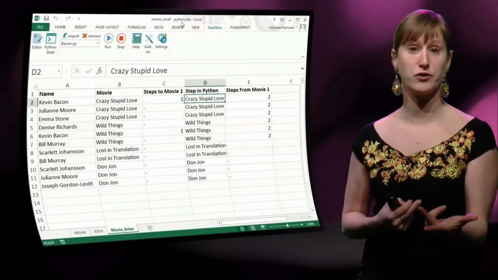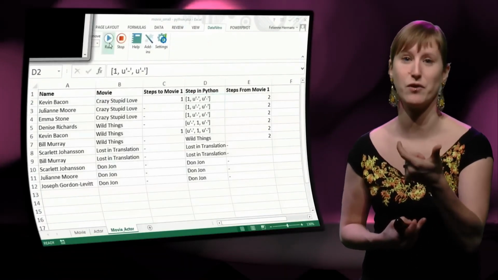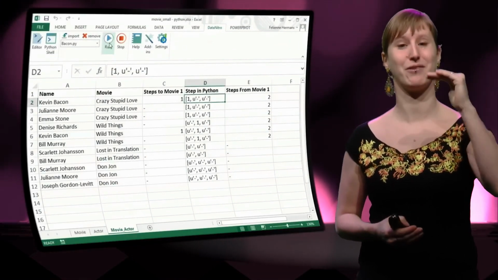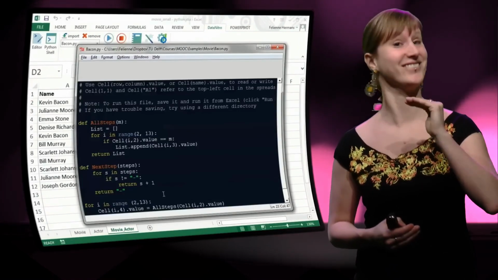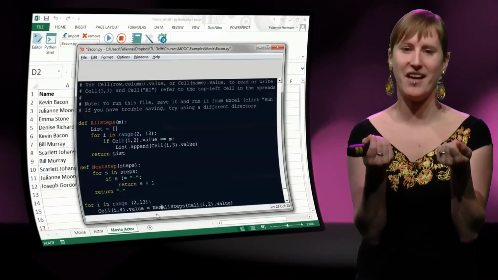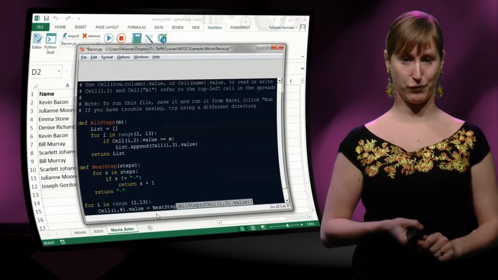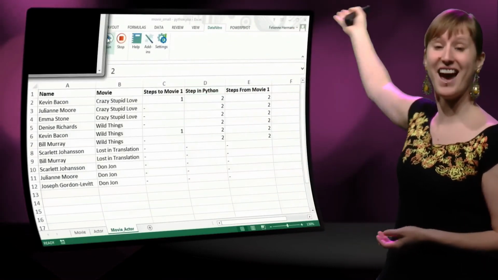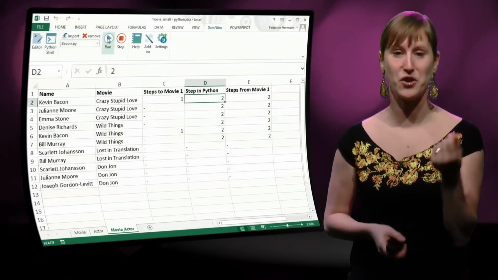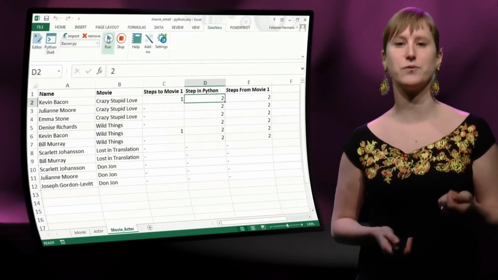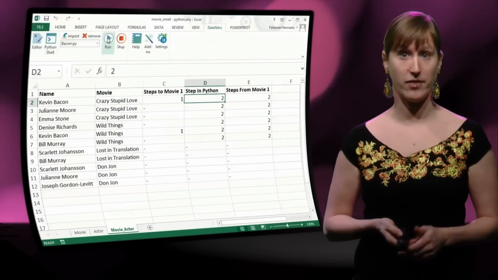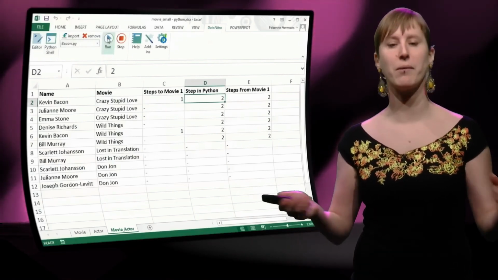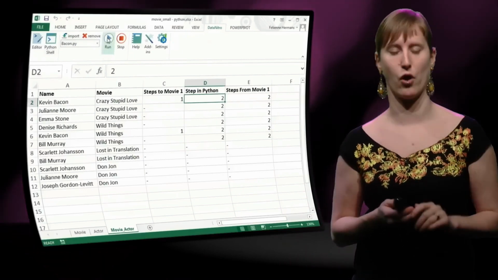In it, we're not using a string anymore, but we get the value from the spreadsheet. It's nice, right? So now for every movie, we have a list of all the actors that are in it, and we just need to put that list into the next steps function. There we go, we put in the list, and we hit run. Look at that, the result is exactly the same as the result that we have obtained with all the VLOOKUPs and the sum ifs.